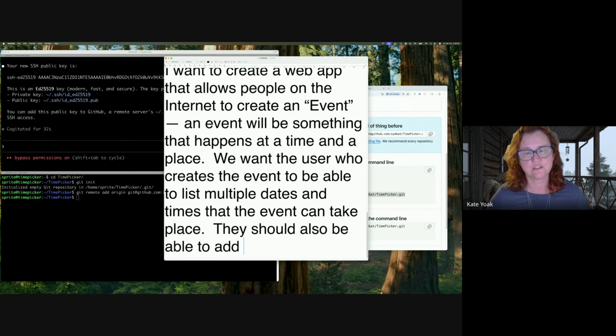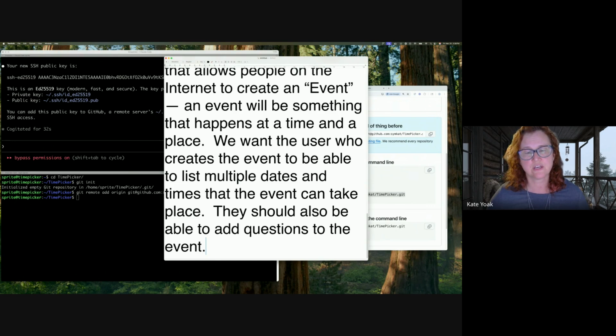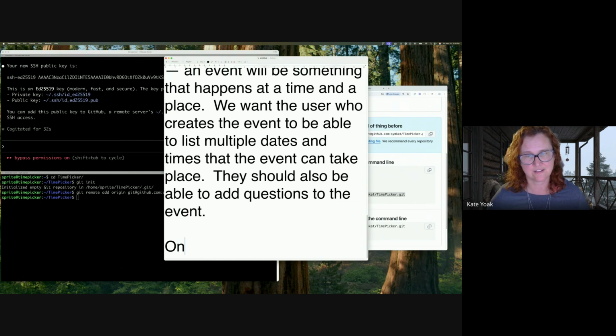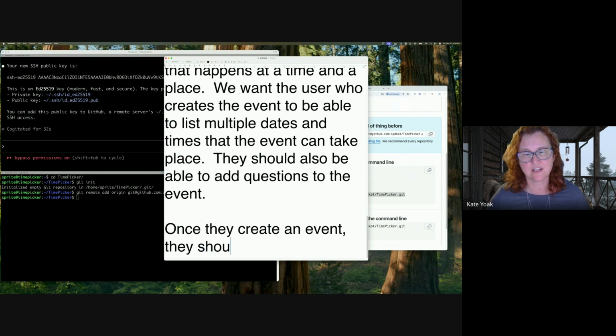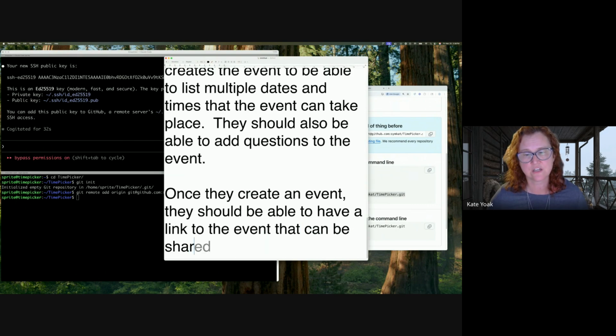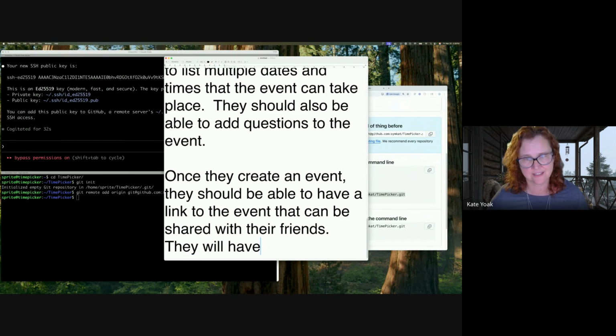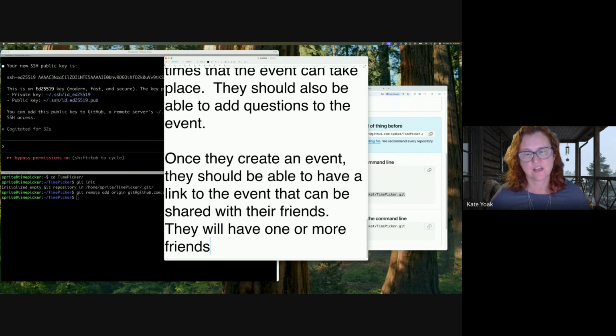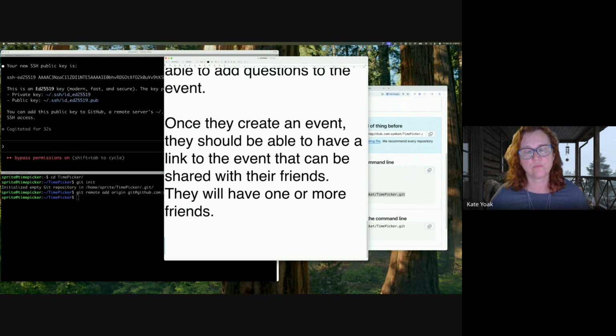They should also be able to add questions to the event. Once they create an event, they should be able to have a link to the event that can be shared with their friends. They will have one or more friends.